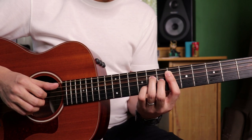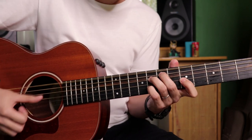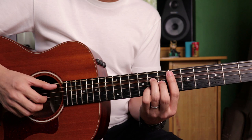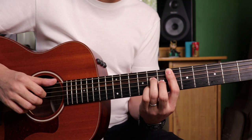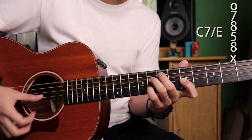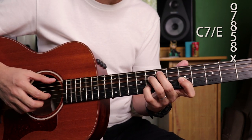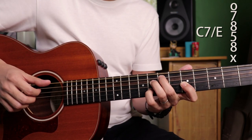Never fall generation. Dito na. Back to E flat major 7. Alam niyo na to. Next chord is... Never fall generation and we'll fight it all. So, E flat major 7. Alam niyo na to. Next chord is... C7 over E. C7 over E is 7th, 8th, 5th, 8th fret, and mute lang si first string. So this is our open string lang si E, 6th string. C7 over E.